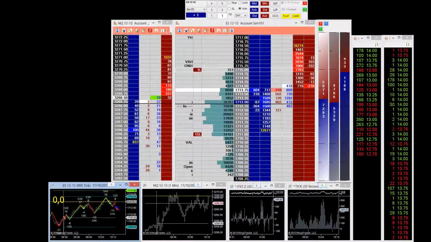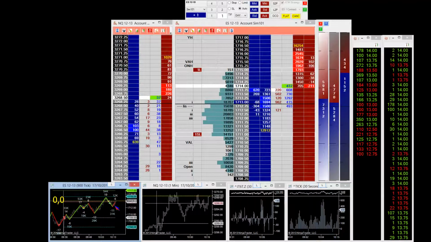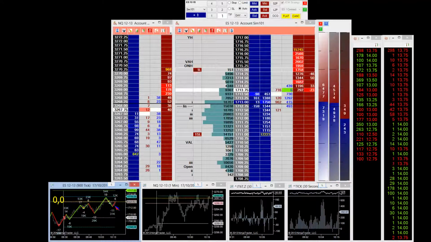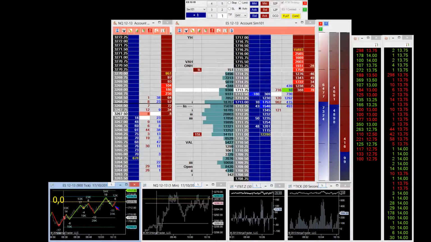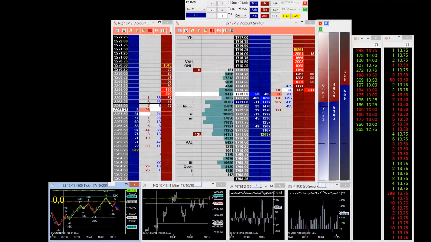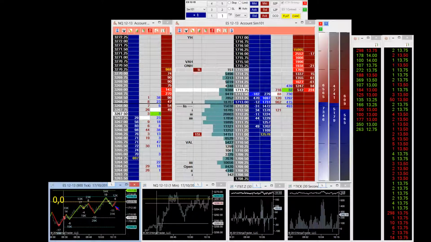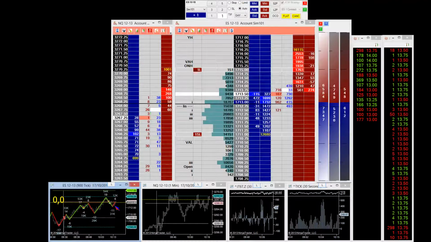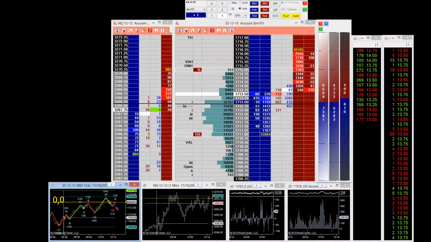So for me, if I get into a move and it's directionless, unless I'm actually leaning on an area in the profile, to me that is also a good reason to get out of a trade, because once you start to rotate, there's no real guarantee which way it's going to leave. You do want it to get into a trade, move against you a little bit, move for you a little bit, and then it should actually start working in your direction. Okay, so what we can see now, we entered at 1713.